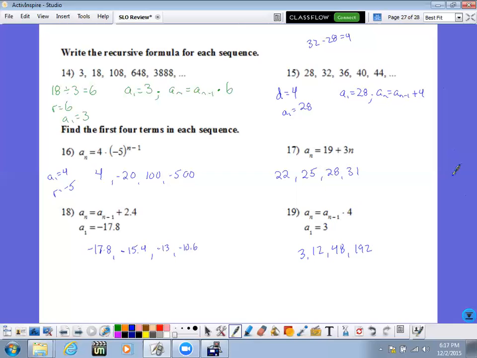Now, once again, you can just plug in a 1, get your first term, or excuse me, substitute a 1, get your first term, substitute a 2, get your second term, and so forth. And that's fine when you're up here with your explicit. When you're down here, I don't suggest doing that because it's not going to make a lot of sense. If you know your first term, just do the action to get your second term, do it again to get your third, do it again to get your fourth.